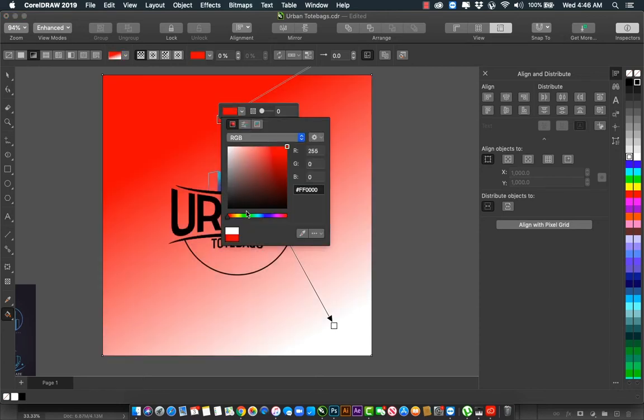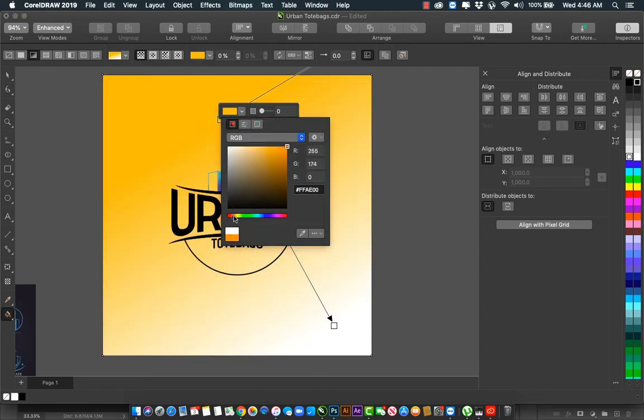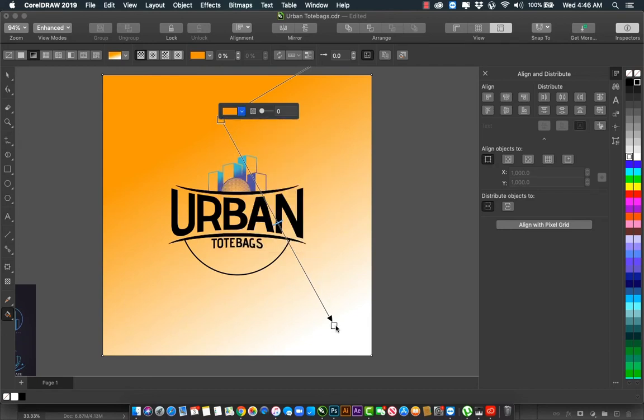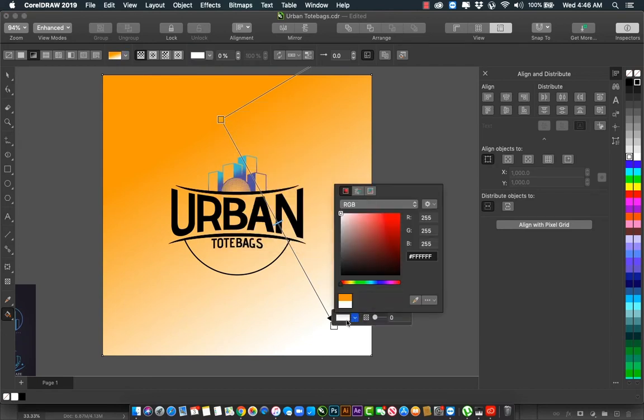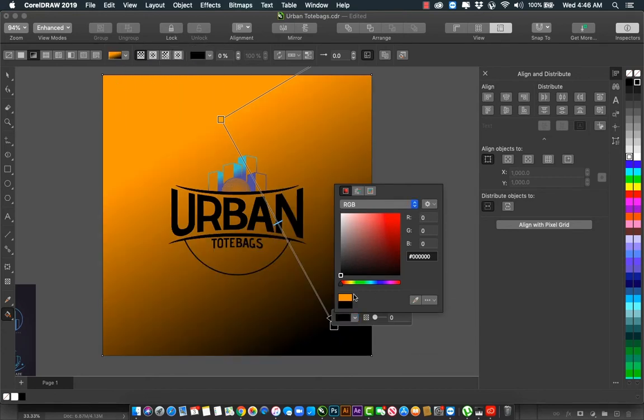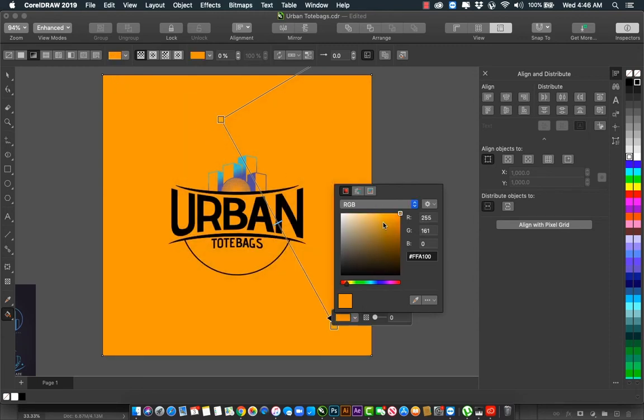You can make this yellow. It's always ideal to pick the color from the original color, then you tweak from it. And I want to tweak this to look a little bit yellow.